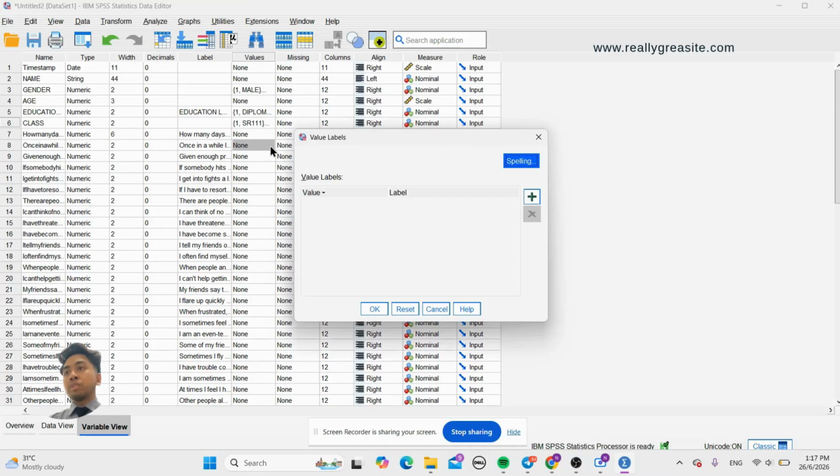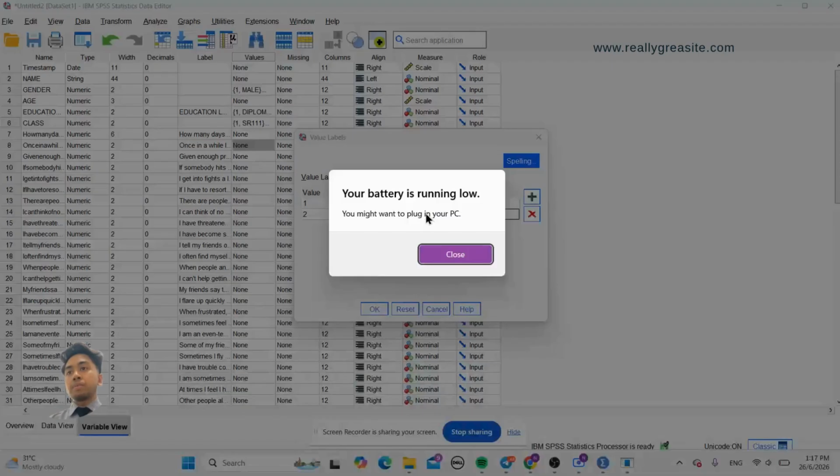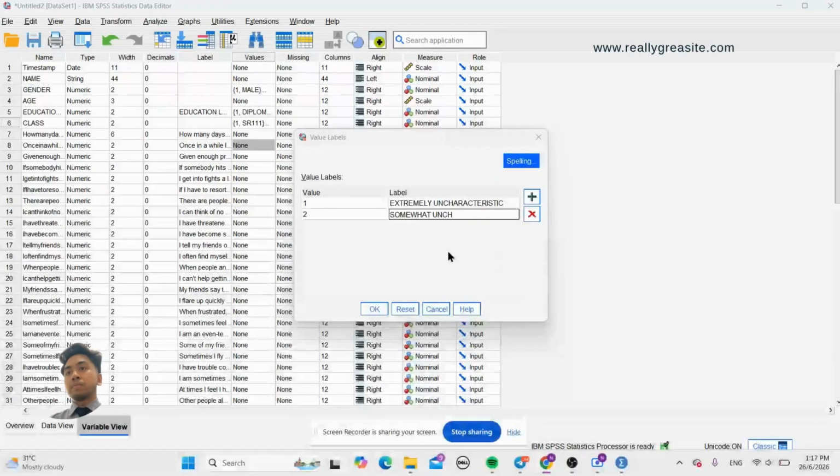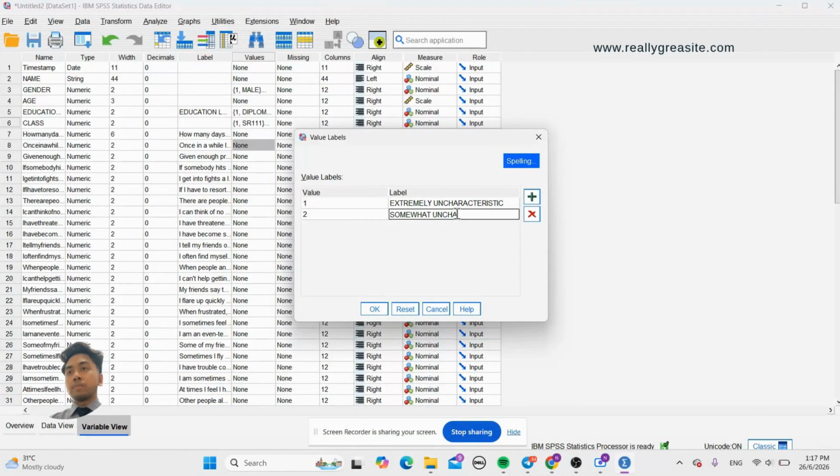And then go to once in a while. Click add, 1 as extremely uncharacteristic. Add more value, 2 as somewhat uncharacteristic. Add the third value, 3 as neither uncharacteristic.